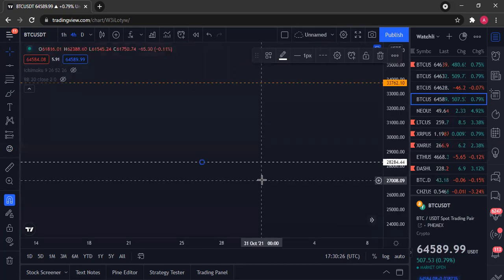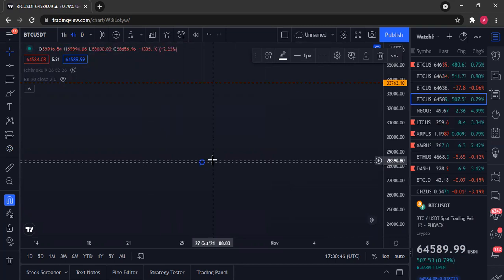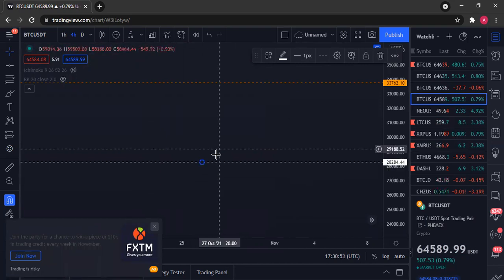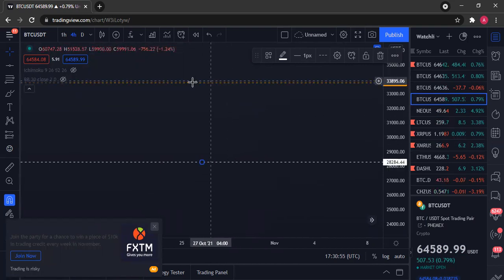When we talk about support, that means something is resting on it. And when we talk about resistance, that means something is trying to face it, something that is up, above. So that's the resistance. When something is below, it's a support. Do you understand? Any horizontal line drawn below the current market price is known as support, while any horizontal line drawn above the current market price is called resistance. So this is a resistance, and this is a support. Do you understand?